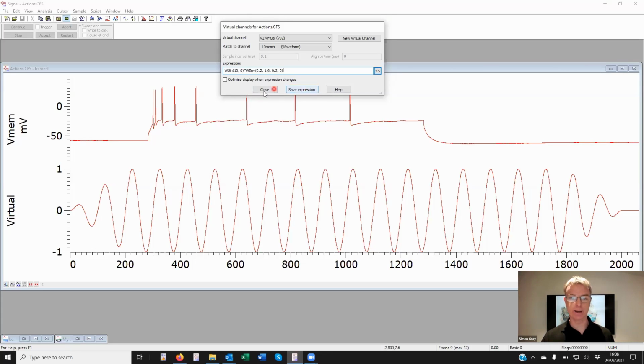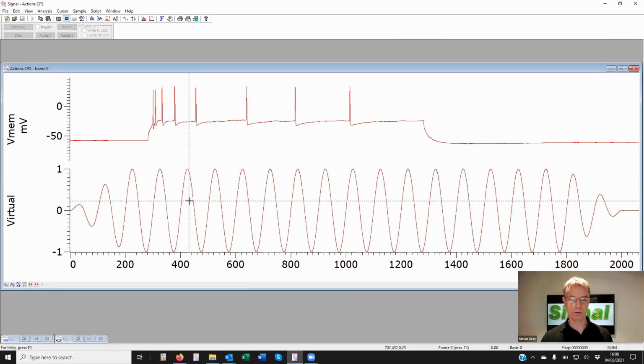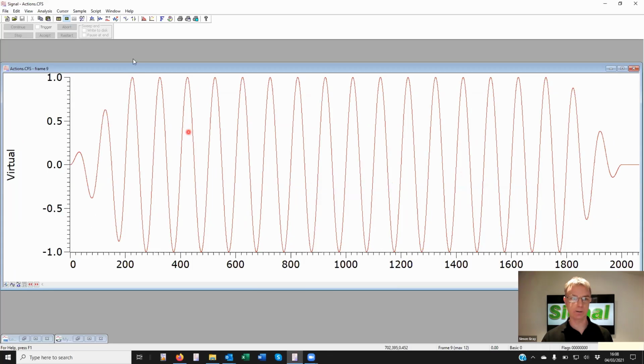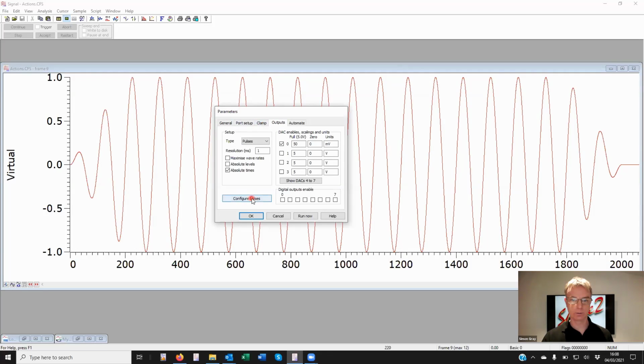So having built that in there, I can double click on there to make it the only waveform there, copy that, go into the sampling configuration, and the outputs. And the DAC scaling, we need to adjust it here.